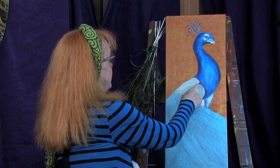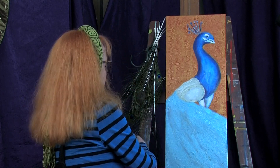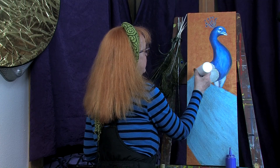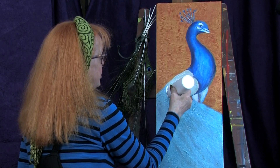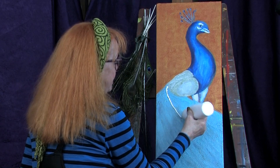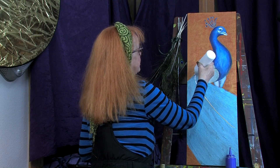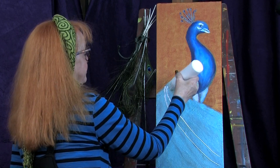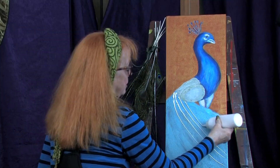Before we get into this area too much, I'd like to create a little more texture on this tail. I'm going to start thinking about these wonderful feathers and make just a thin line for individual feathers with my squirt bottle in white. Normally I would probably do this on a flat surface and allow this to kind of come down. I'm going to very carefully apply a bead of white paint and squirt it from the top, pulling it down into a nice long bead of paint. You can see how it creates that wonderful flow of paint.